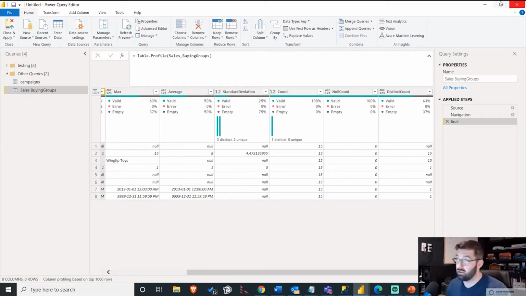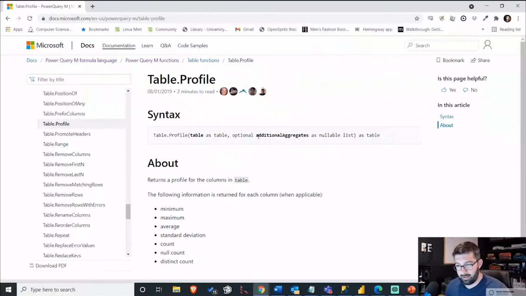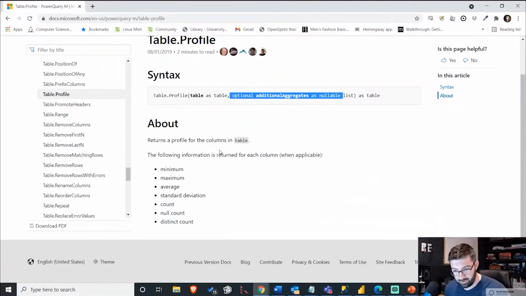Now, if you go into the documentation for Power Query, and let me bring it up here, it says optional additional aggregates as a nullable list, and it gives no examples of what to do. This is useless in my opinion. How the heck is anybody able to use this type of information to do anything?